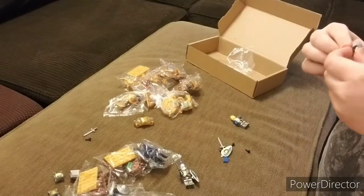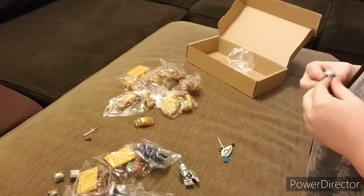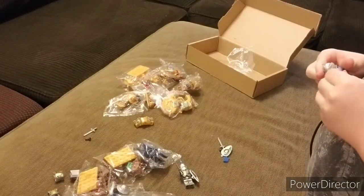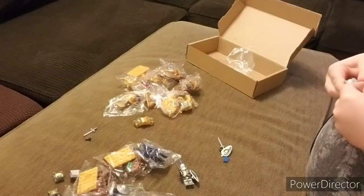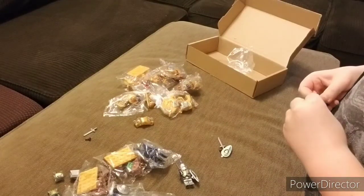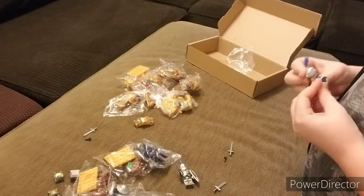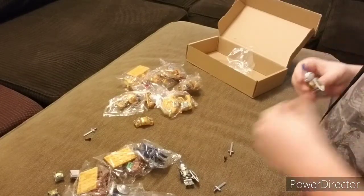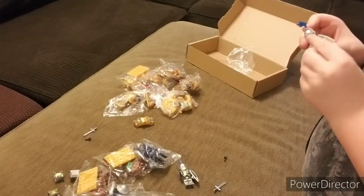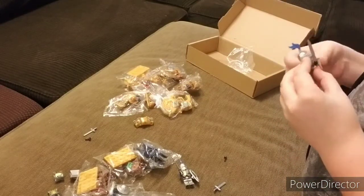Anybody in this video remember Nexo Knights? I remember when I used to watch the show, play the game, buy the sets. I had this big tank jet one, and, well, since I was little, I took that apart because I didn't have a single blood cell in my brain. And now it's my own custom transport. It went through a bunch of different things.